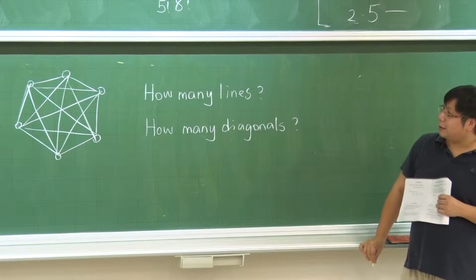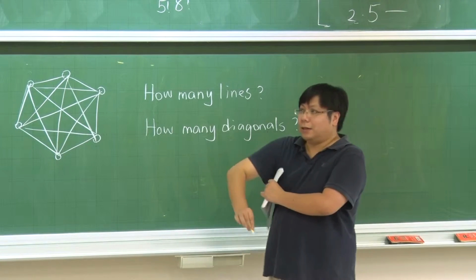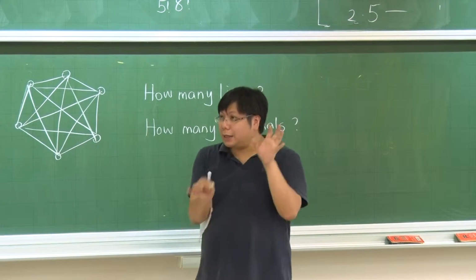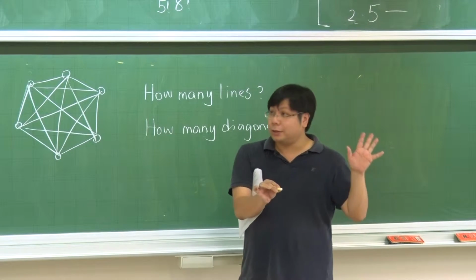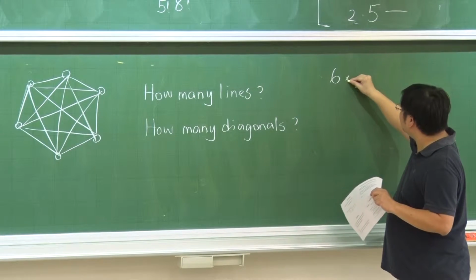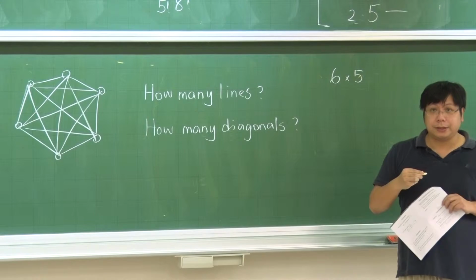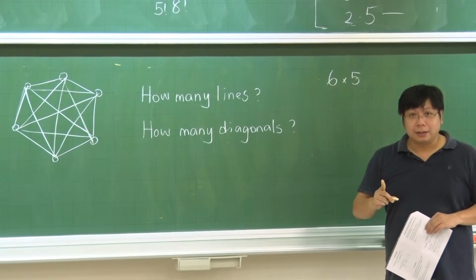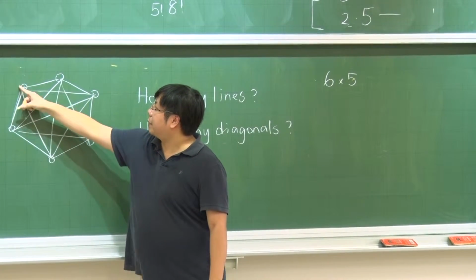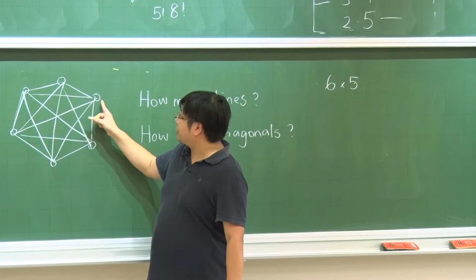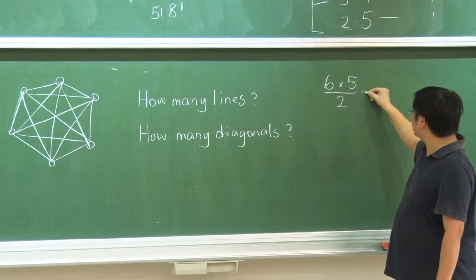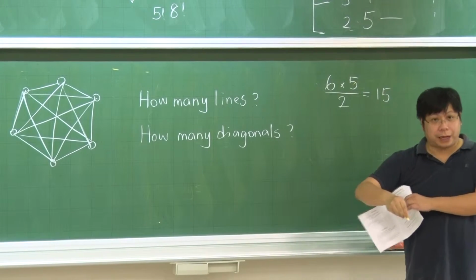Of course you can count it in 2 different ways. First of all, there are 6 vertices, right? Each one is joining out with exactly 5 edges. So altogether, there are 6 vertices, each one joined to the others by 5 edges, but then each edge is double counted. A single edge is counted when you are counting this vertex, 5 lines, and then this vertex, 5 lines. Is that okay? So it is going to be 6 times 5 over 2, which is equal to 15. This is one way of counting.